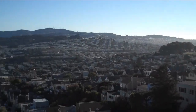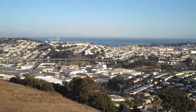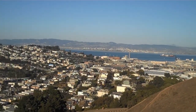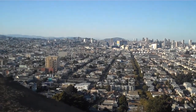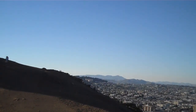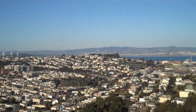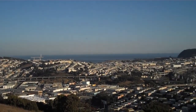Looking over this way, there's South San Francisco. Bernal Heights is right here where we are. You can see out there. It's pretty cool. And there's the Golden Gate Bridge, way over there. I don't know if you can even see it on the camera. Maybe. But that's where we have to go to drop off little plug adapters, way over there through all of this. Somehow. Pretty cool up here. And you can even see Oakland way over there. Richmond. So many cities are in view right now. So that's what we see from up here. It's nice.